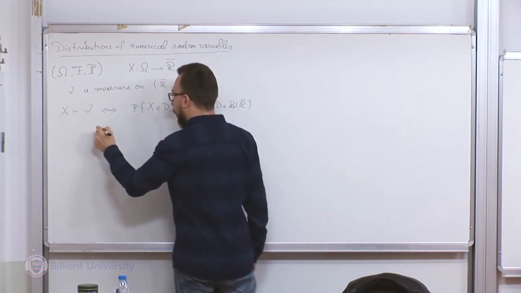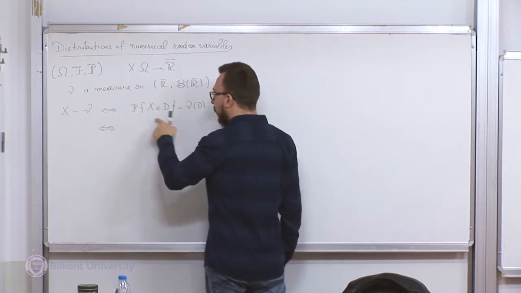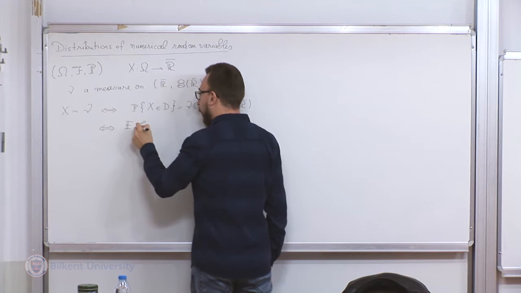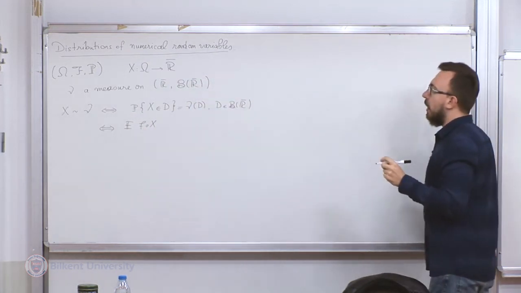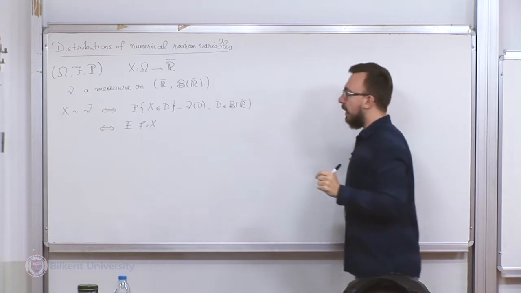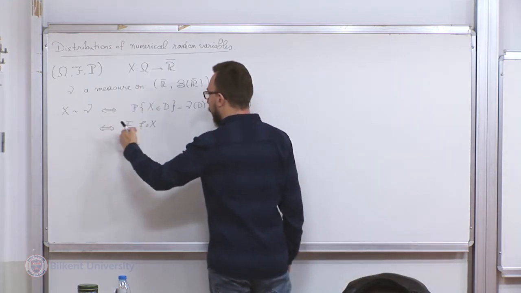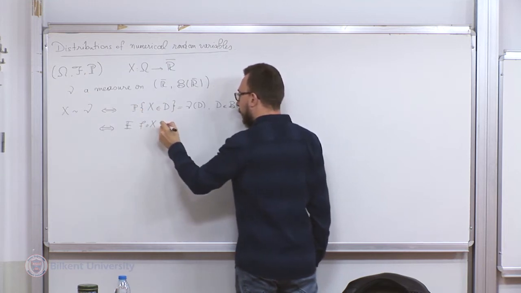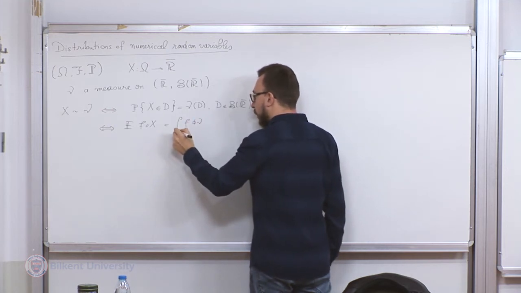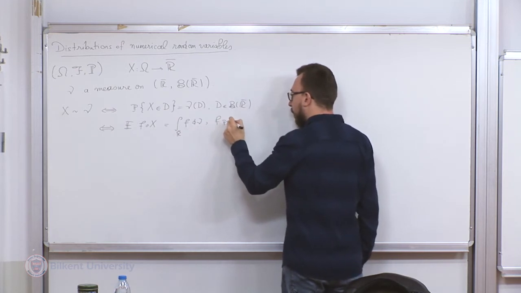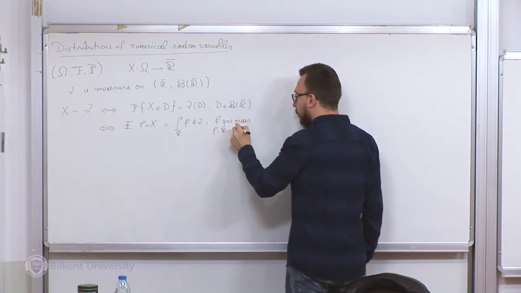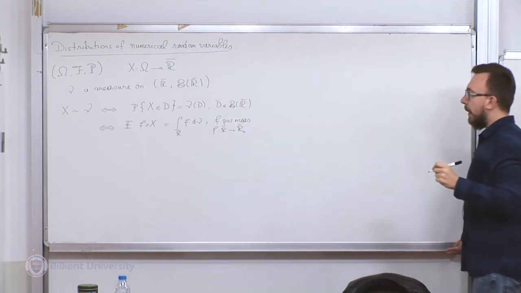And this is if and only if with the following. So instead of calculating the probability that X takes values in a set, you can calculate the expected value of f applied to X, okay? And in particular, when you take f to be the indicator function of D, this becomes the probability that X takes values in D. So this looks like one step further, but apparently they are even equivalent. So this is the integral of f with respect to nu on the extended real line for every positive measurable f. Okay, so f from R bar to R plus bar, since we said positive, okay?